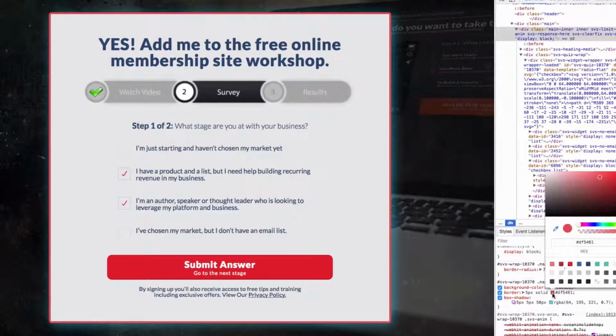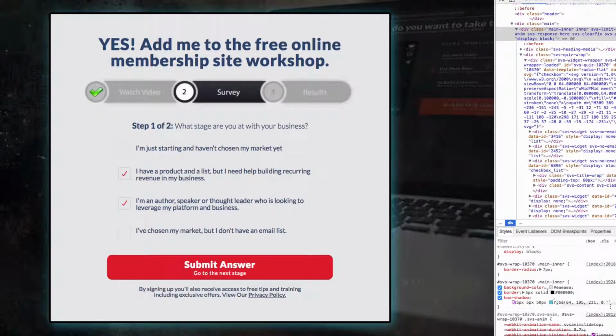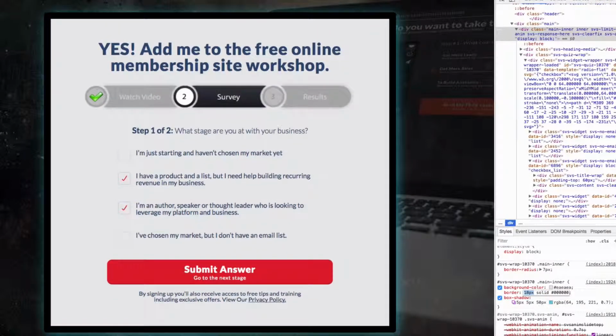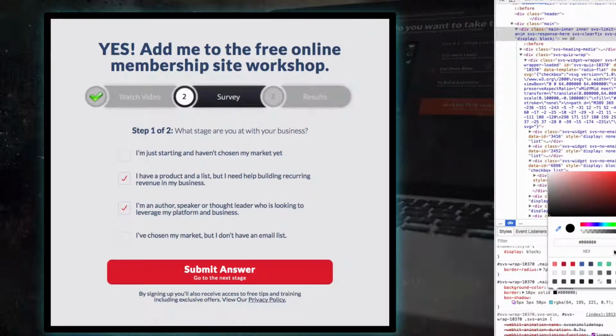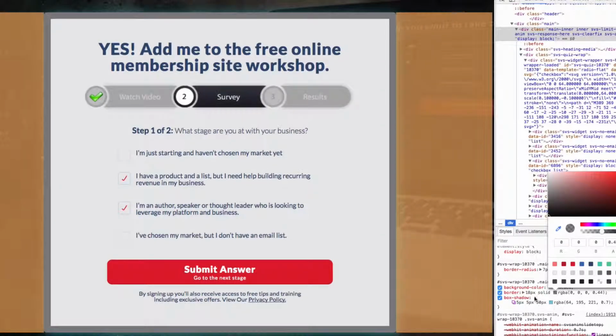I can actually change these inside here, and all the changes happen live on the page. You can see the colors changing. So if I change this to a black, I could make it a lot thicker. I could change the opacity slightly by bringing it down. Opacity, sorry. So you can see how easy it is to change.